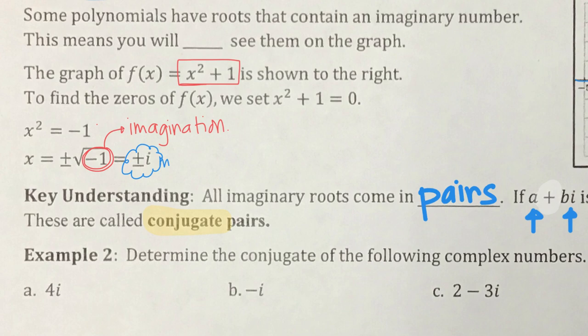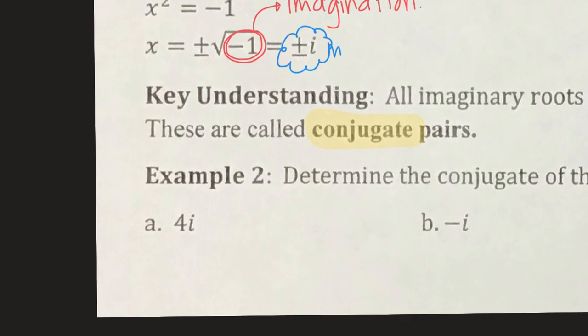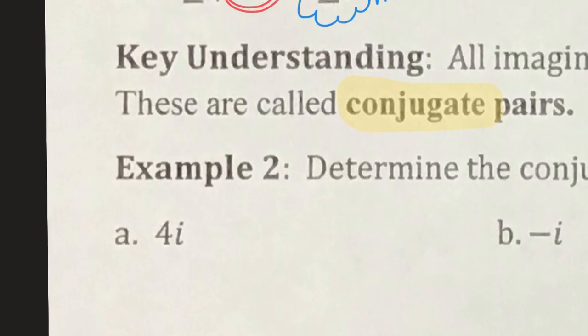What are conjugates? These two pairs of imaginary roots. The pairs of imaginary roots are called conjugates. You can't have one without the other. They always come in pairs. Okay? So what is the conjugate of positive 4i? Well, it's negative 4i. If one is positive, then the other one is negative. You have supporters of one side and you have detractors from the same side. There's always a pro and a con to just about everything. So there's a positive and a negative to all these conjugates.